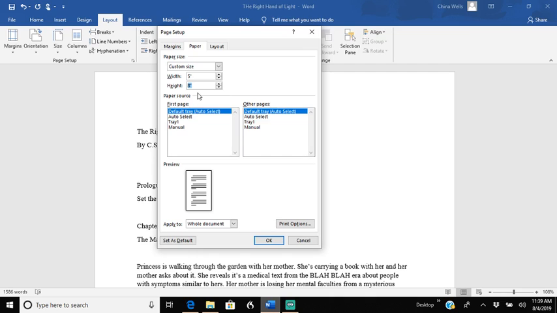If you have too long of a book, it doesn't want to print books that are too thick at this size. So you might have to up it to 6 by 9, which is another common size book. But for now, I'm going to leave this as 5 by 8, meaning 5 inches this way, 8 this way.